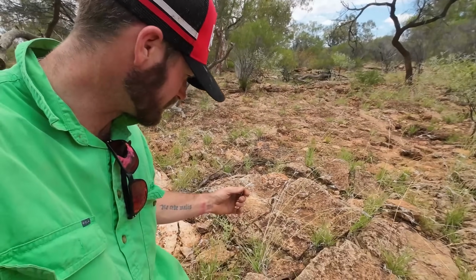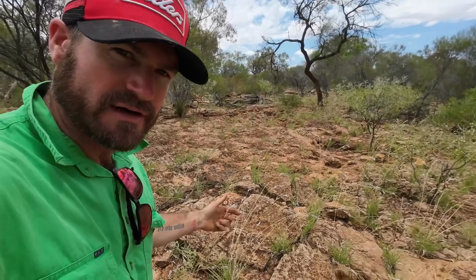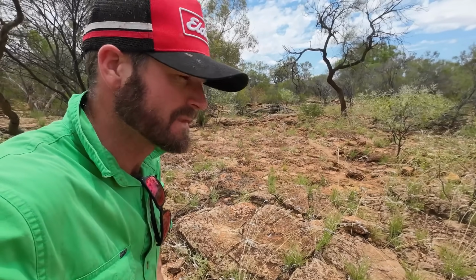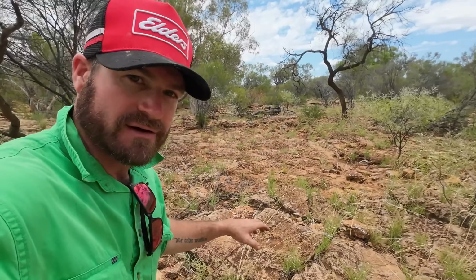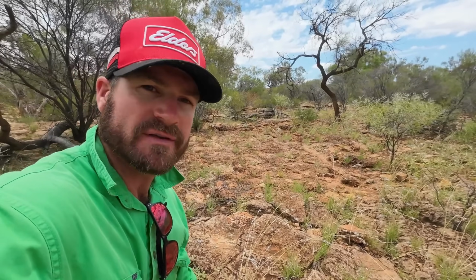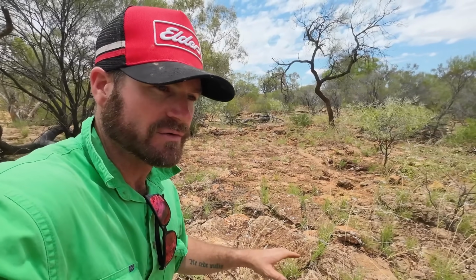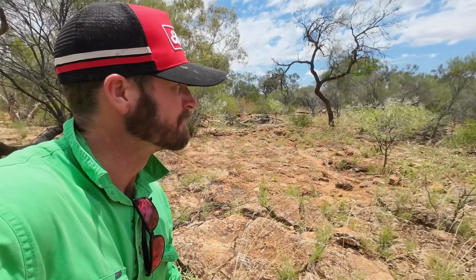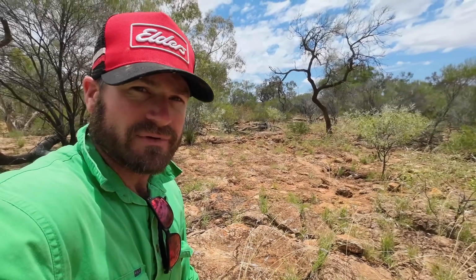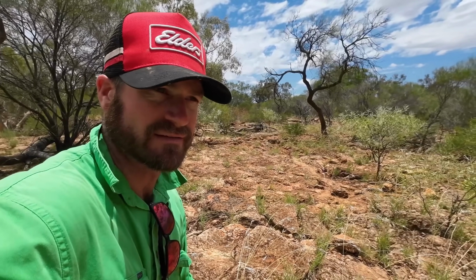This grass here that you can see, and there's quite a bit of it all through here now. This is kangaroo grass, and it's a highly palatable variety of grass, and it gets hammered by kangaroos and by livestock. We've noticed the biggest comeback in it across the station since we got rid of the horses. The horses, they were just devastating on it. People often ask us if we've revegetated, put seed out or anything. No, we just got rid of the things that were eating it, giving the country a chance to heal itself.